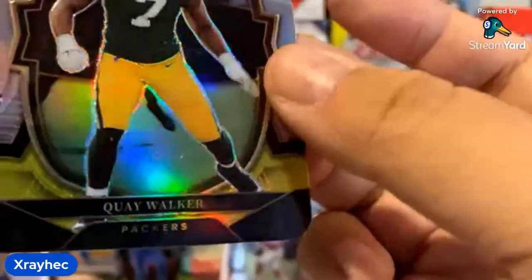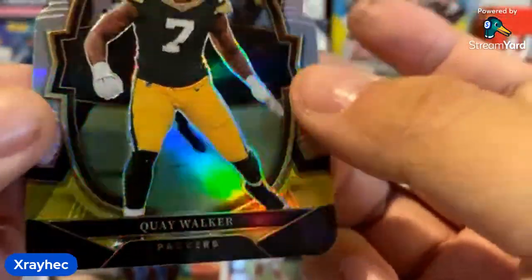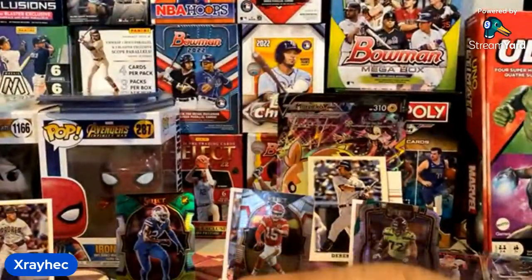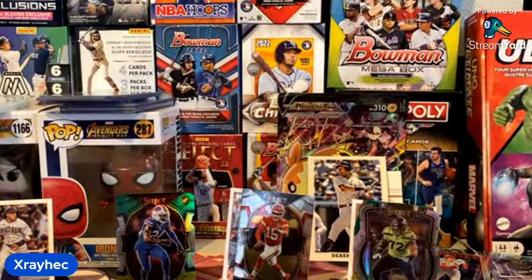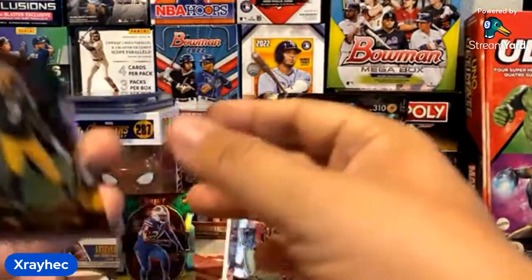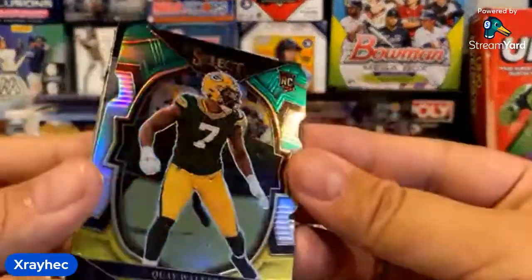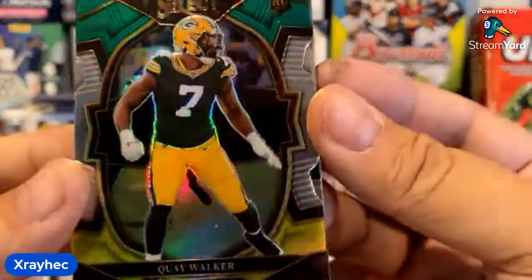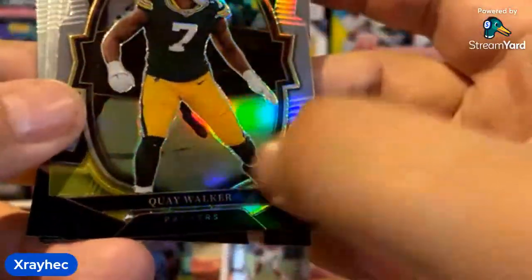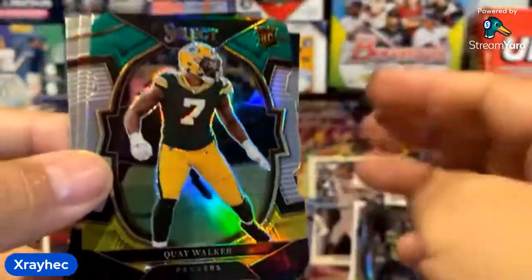These cards are nice. I'm gonna go buy more. This is the first time I ever found Select at the Target, but there was a few. So I might go back and get a few more. Though these are cool. I just love the colors on the cards and the way that they're shaped. But some of them have like dirt or dust. Really cool stuff.